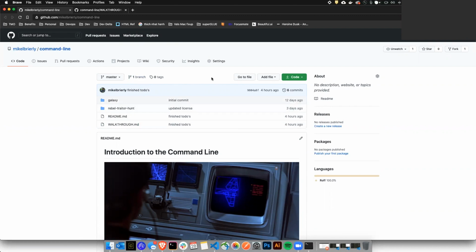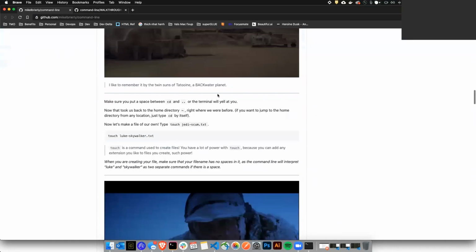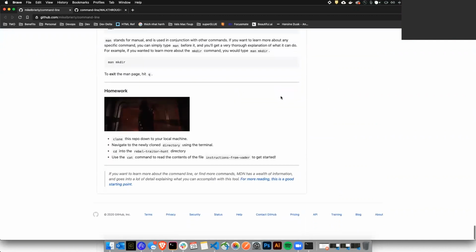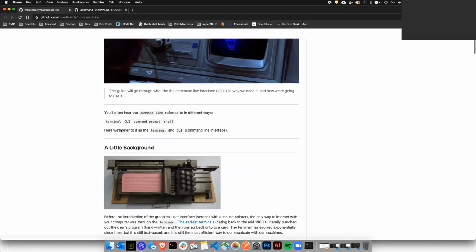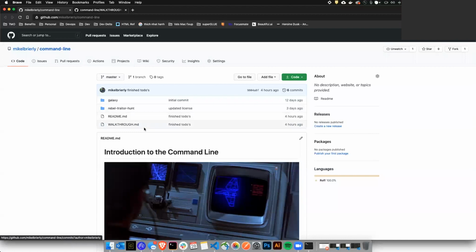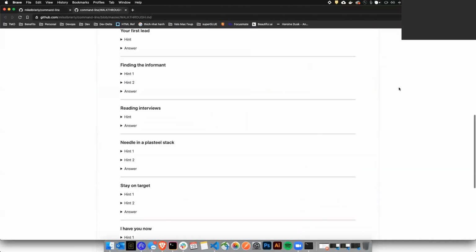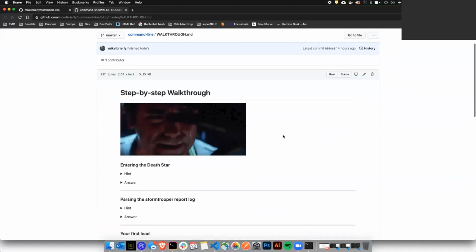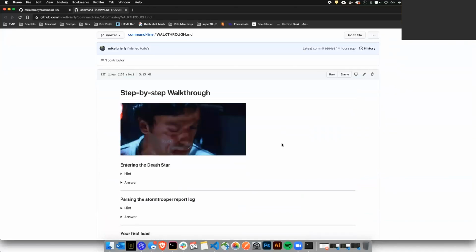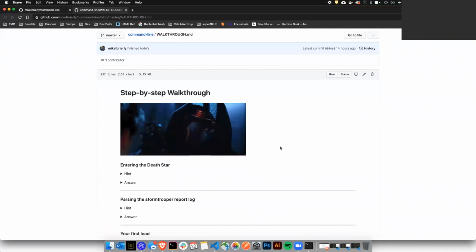So I would leave this page open in your browser, this command line lesson plan that we're looking at. So leave this open as you're navigating through here, so that way you can reference all the commands. If you forgot anything, you can Command F for them or whatever. And then also just click on this walkthrough file here, open this in another tab if you need to. And this is going to give you all of the commands you actually need to run at each point if you really struggle and can't get there.